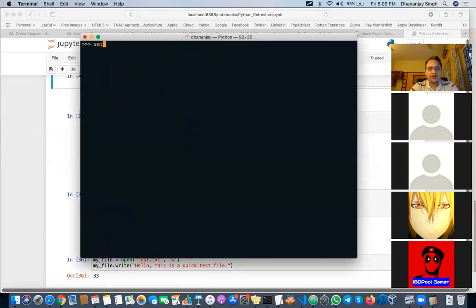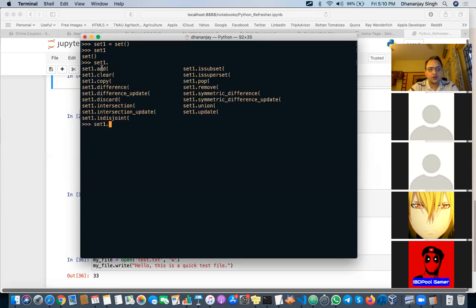I can define a variable called set1, and to just create an empty set, I can use this function, which is actually the set constructor. So see, this has created a set. I can then add elements to it. Now you see that I can use the add function.